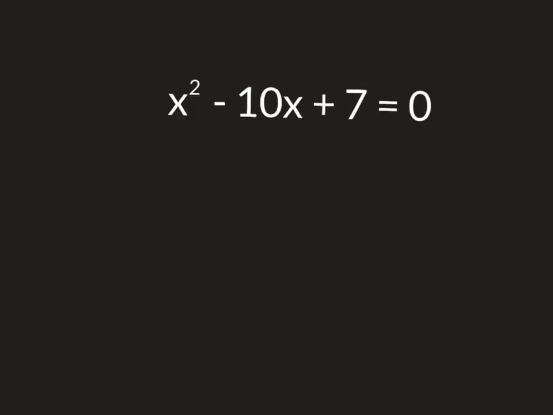Okay, I'm going to show you 3 problems here just to kind of get you through the process. So the process is not that hard, but there are about 3 or 4 steps you really have to know. And looking at this problem, you can tell there are no factors of 7 that are going to give you 10. 7 and 1, they don't want to give you 10. So you can't factor it.